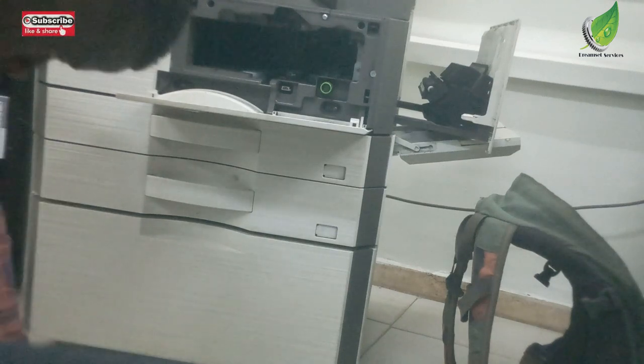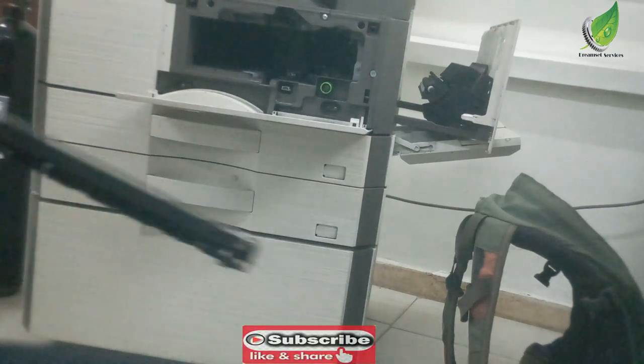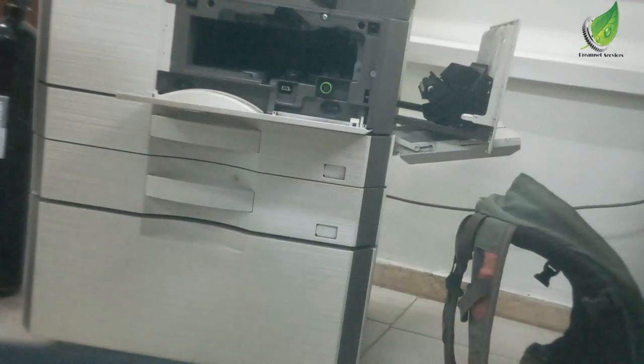I'm going to remove the drum now, and then I'll replace it with a new drum. I'll get another drum and replace it with a new drum. And now this is the charger. This is the charger on it.